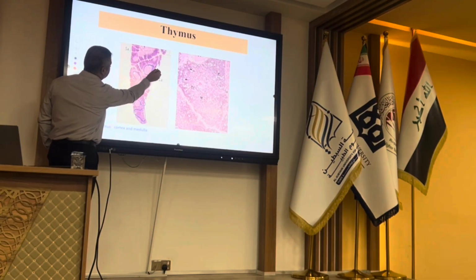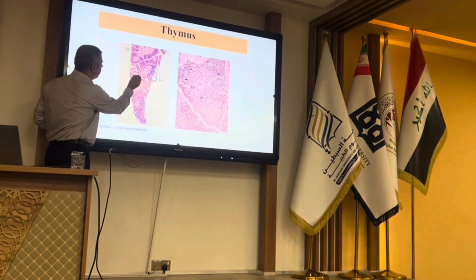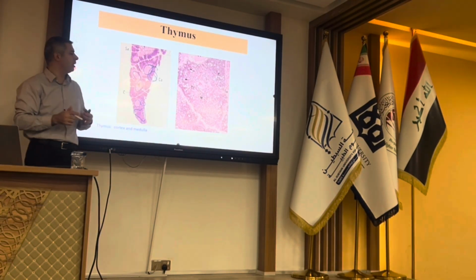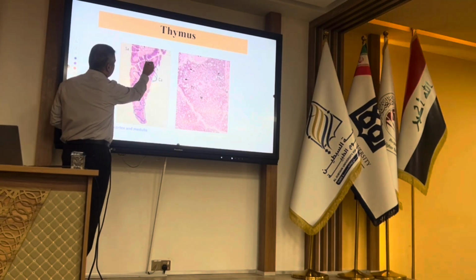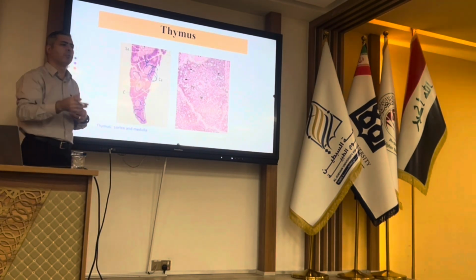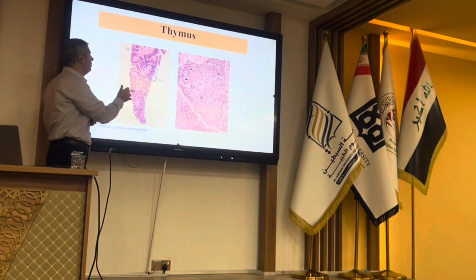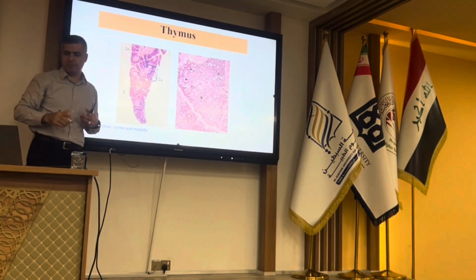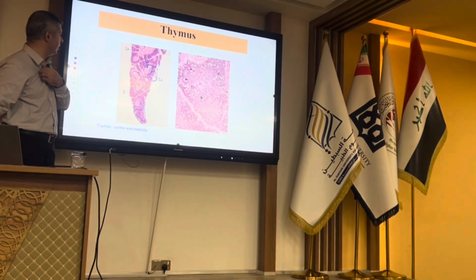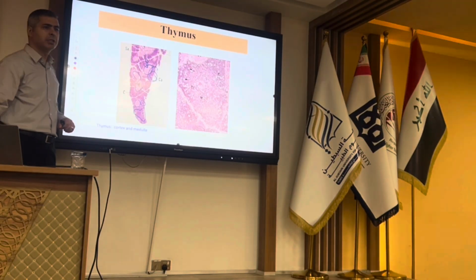And you can see that in the cortex we have a dense population of lymphocytes. But in the medulla we do not have a dense population of lymphocytes, because most of the cells from the cortex that go towards the medulla are eliminated by apoptosis. Indeed, most of them were self-reactive T cells and they were eliminated by apoptosis. I'm going to talk about that in the tolerance lecture. So it's a real image of one part of the thymus. No question?